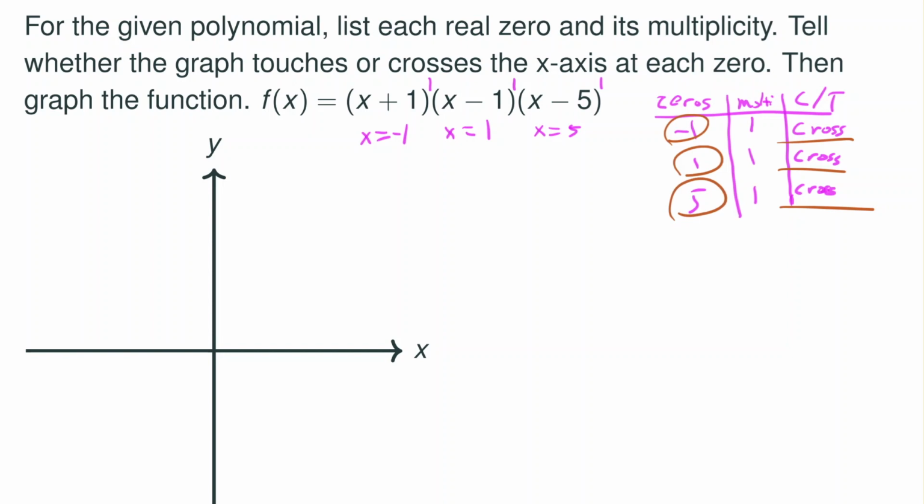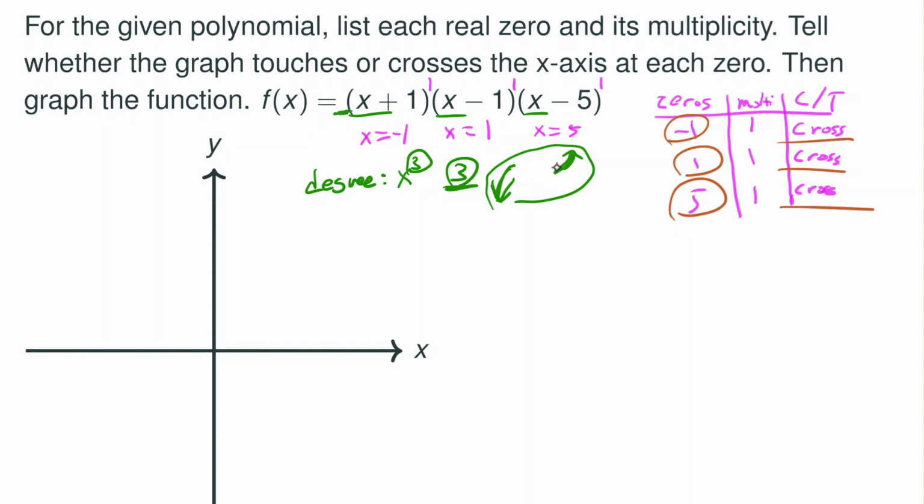So now that we know that, we have to find more information as we are going to graph this function. First, we also have to know the degree of this function before we graph it. We have x, x, and x, right? So if you were to multiply this out, the highest degree we'll get is x to the third. So degree is 3 for this function, which is odd. When degree is odd, the polynomial will either end this way or this way, the end behavior. But in this case, it will be this way, because the coefficient is positive.